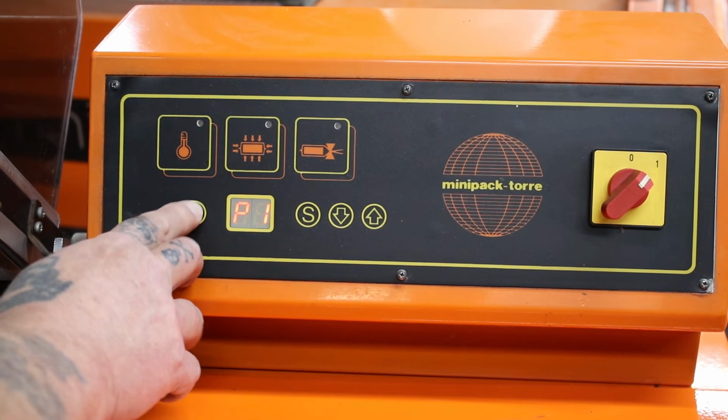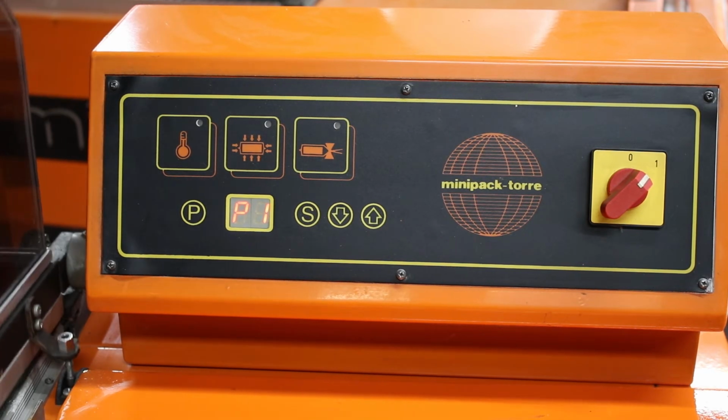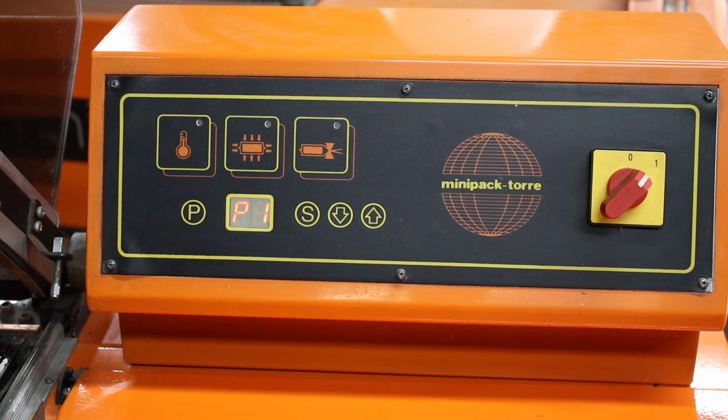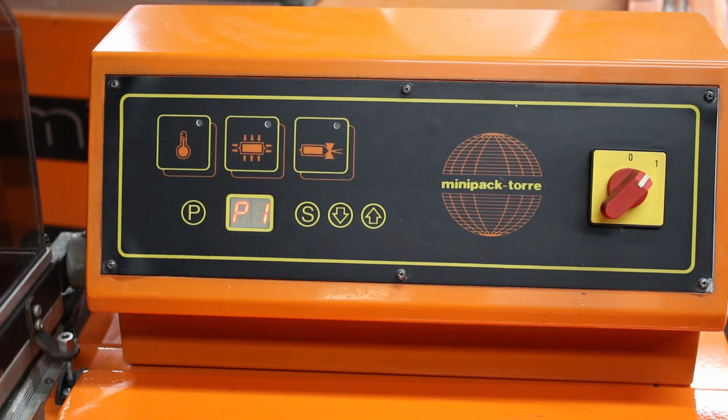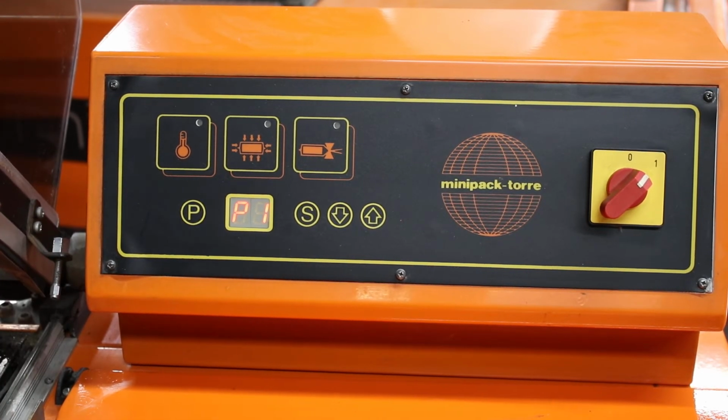if I scroll through, P1, you see the heater light went off. That renders the machine a manual sealer. You have to bring the hood down, hold it down, it cuts, seals, bags a product. Something like a t-shirt, something that you don't want to shrink because it will screw up.